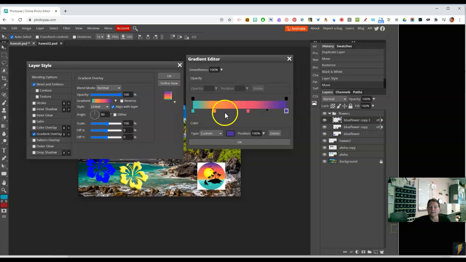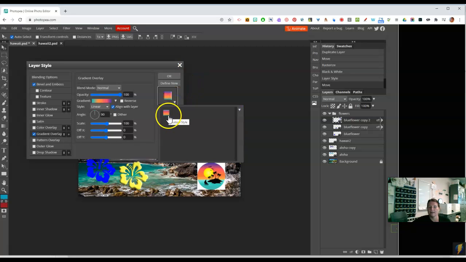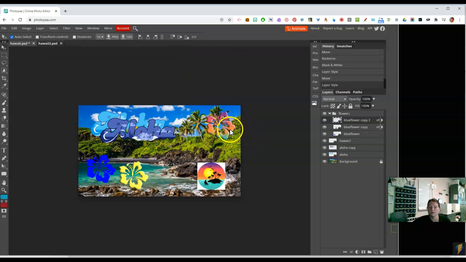And as far as how these look, you can scoot them apart and make them closer together to get it to look more like what you like. You can also save this. If you click Define New, it adds this as a style, and then we have it in here to pick from, as long as we don't exit Photopea. So that's important because we're going to use it again in a minute. If I click Define New, then I actually have it in here. So I'm going to hit OK. I've got this one in here, and now I'm going to be able to use it on my name, which I'm going to put down here at the bottom.